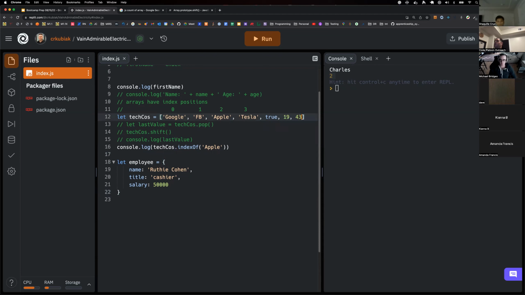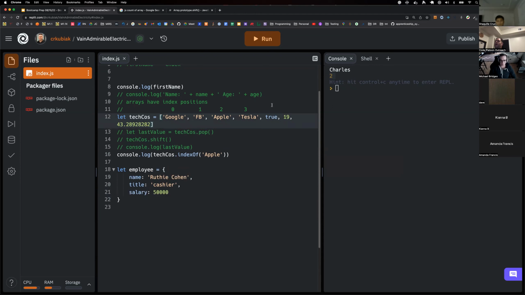I can add a float. All of these things are valid values inside of an array, and I can then access them by their index value. So when I look in the fifth position, that's index 4, this is index 5, it returns the integer 19.